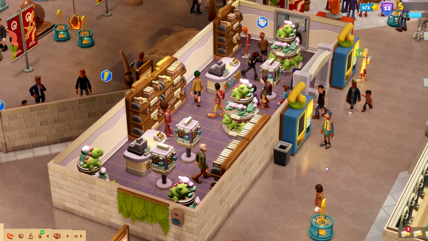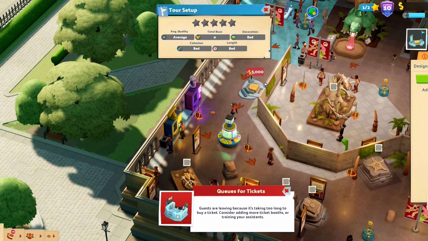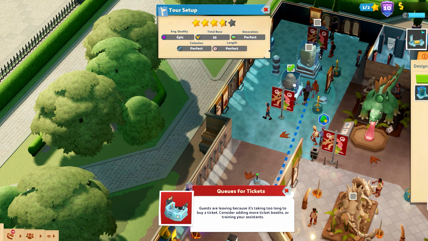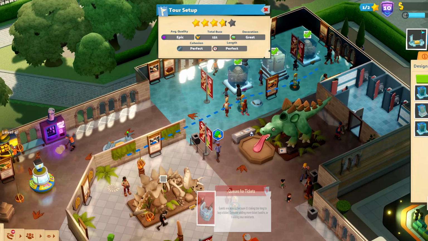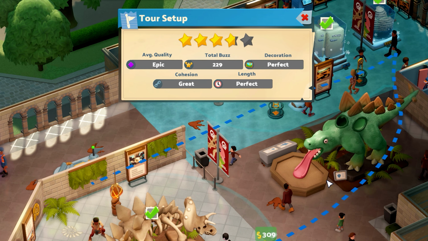You'll also get the ability to create special guided tours, where you can design little tour routes for various exhibits, and you'll also get bonuses for making sure there's a cohesive theme to the items in the tour, and it's not too long or too boring.